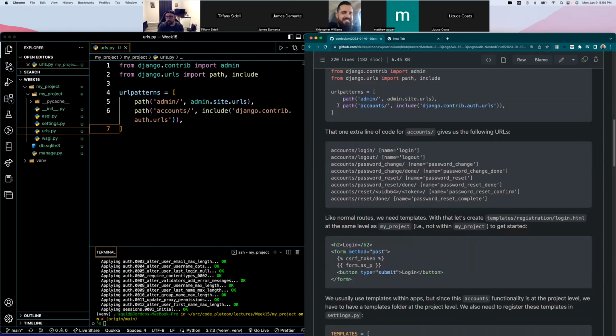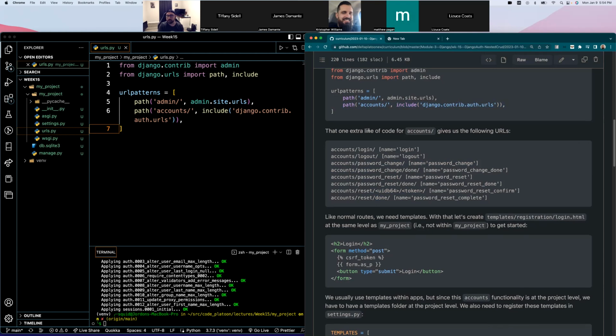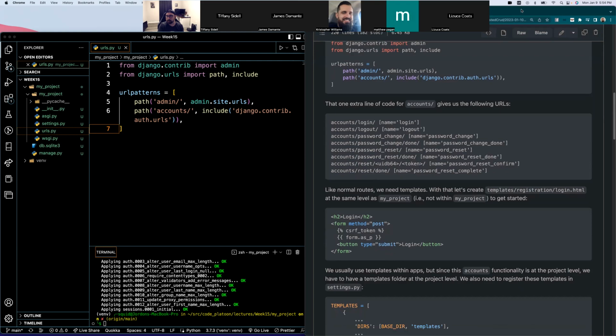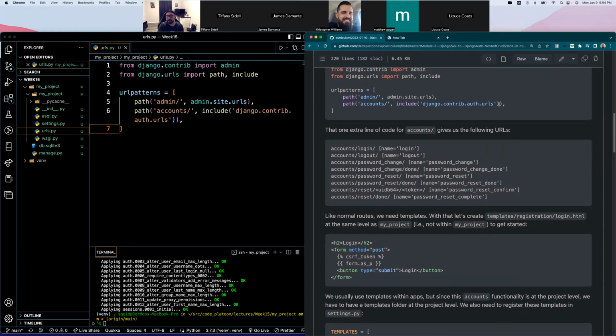What we get by plugging in these URLs here, this isn't one URL called accounts. This is actually accounts and all of these, which include login, logout, password change, password change done, reset, reset done, reset UID token, reset done. You get all of this baked into this one singular path here. So that's what we're going to be getting for free here in a bit. I know it's a little bit of magic, but Django does do a lot of magic for us already. This is not an unprecedented thing. We've had this baked in at all times, and we're going to be using it now.